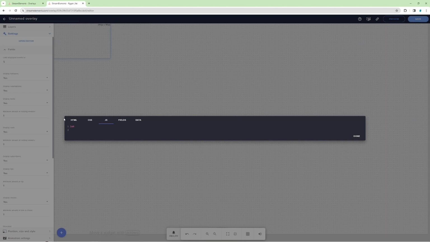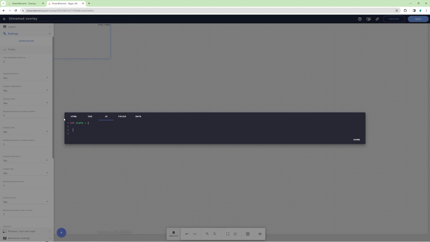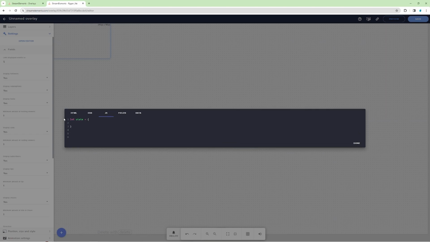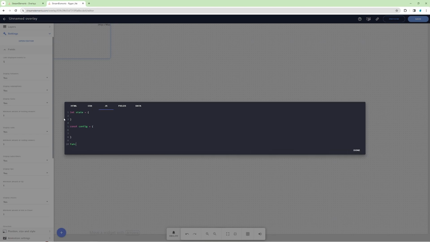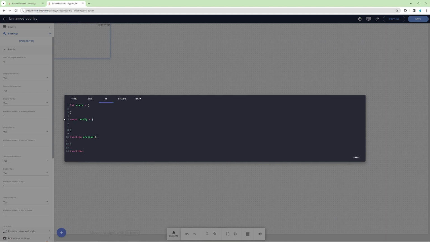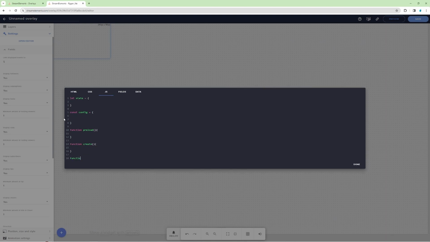Okay, now let's set up the Phaser game and load in our assets. So we're going to need a global state variable. We're going to need a config object. We're going to need a preload function, create function, an update function for the game loop.